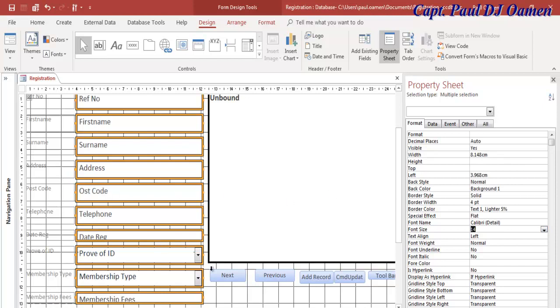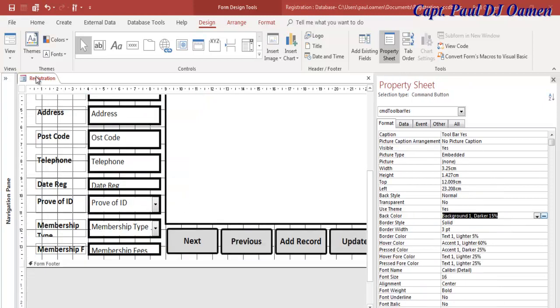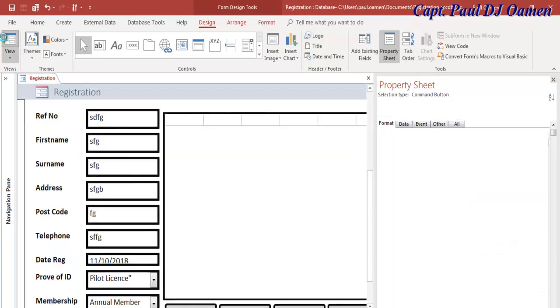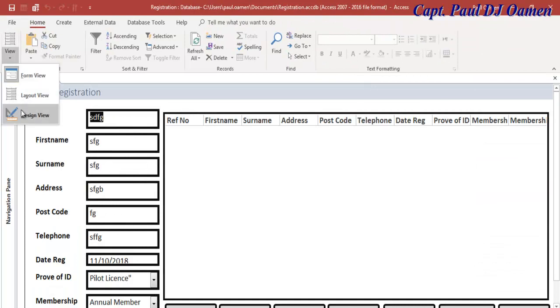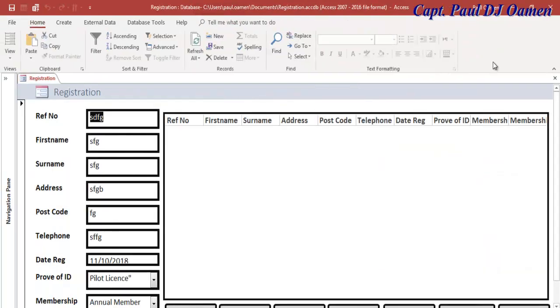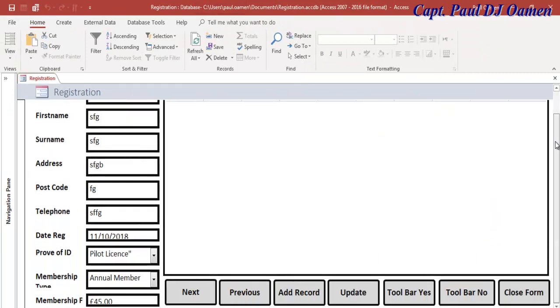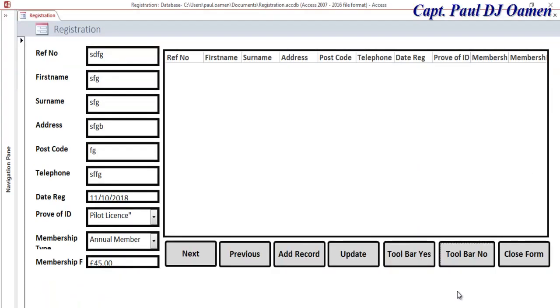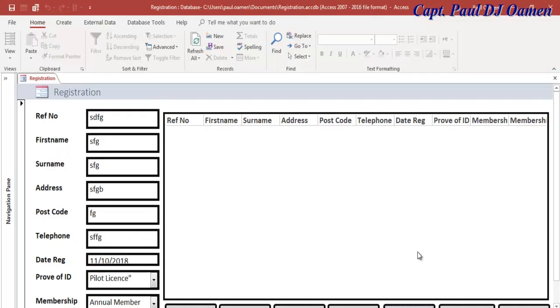Right, so I'll speed that up and get back to you guys. Alright guys, this is how the whole interface looks now. There we go. Let's try that again. That's how it looks right now, and we can always select the tab to take that up and bring it back down.